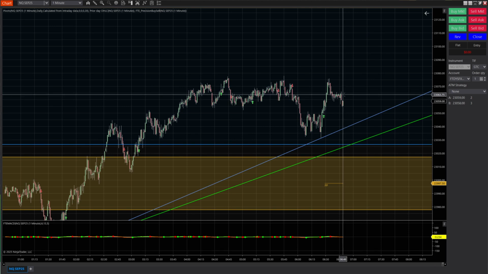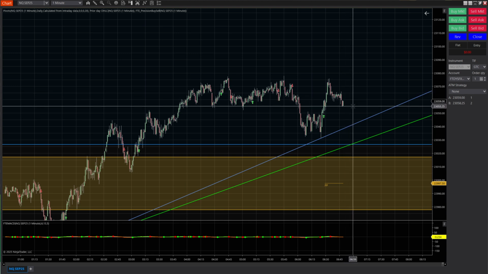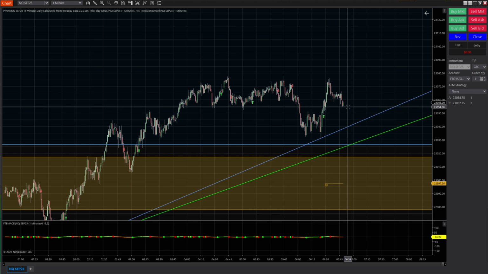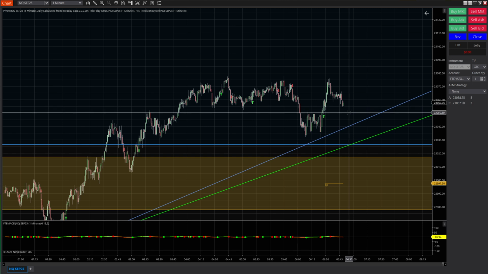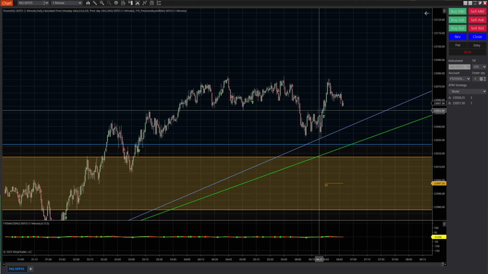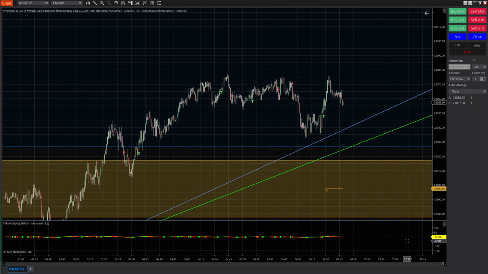remember each one of these little boxes right here, I got mine set to where each box is 5 points. So if you buy right here, you can automatically put a sell there, knowing that it's 100 points without having to worry about looking at your PNL or where you're at. Same goes for this. You put it here, look down, it's 100 points, 200 points, 300, 400, so on. That way you can gauge it just by visually looking at the chart.